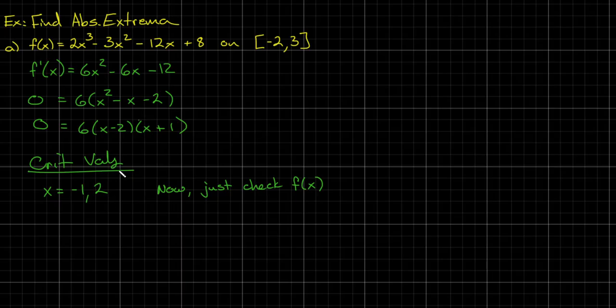Okay, so we find f prime. I solve it by setting it equal to 0. There's nowhere that it's undefined, and these are my critical values. Once we get here, all we have to do is just check f of x, and it's really important that it's f. Now, I don't really mind if you use your calculator on this, and realistically, you could use the calculator for almost this entire problem, but I need to check 4 values.